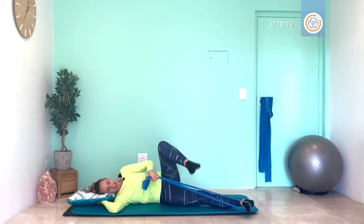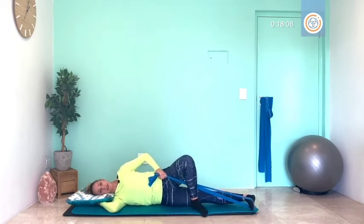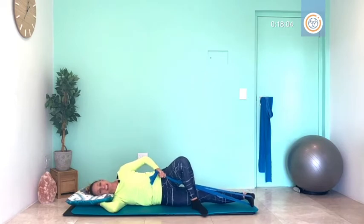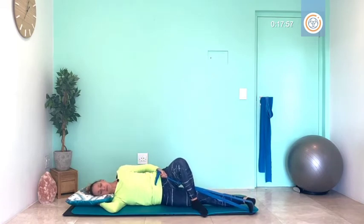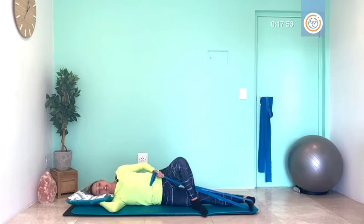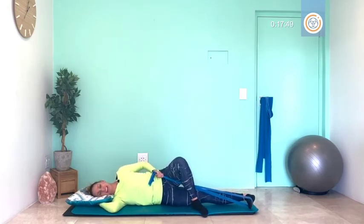Whoops. We're going to place that leg on top, anchoring your hand. And from here, let's go lift. I hope your transition was a little bit smoother than mine. Exhale, two. Inhale, feel that inner thigh. So always remembering with adductor, inner thigh work, the cheat will be that knee wanting to bend. You've got to be strong and body aware to let that happen.